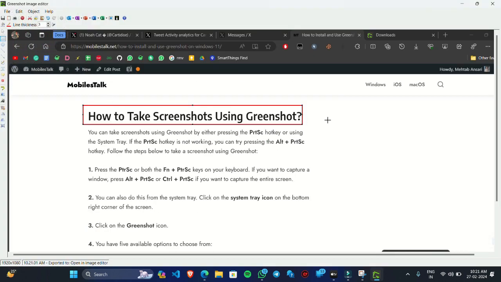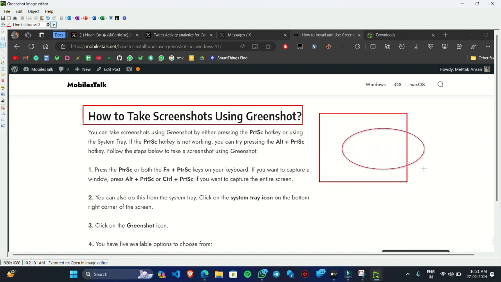So this is the rectangle tool. You can also draw squares using this same tool, you just need to align that accordingly. You can also draw circles or ovals if you want to. As you can see, there's a shadow here. So if I click on this option here, the shadow will be dropped. I can also change the color and thickness.